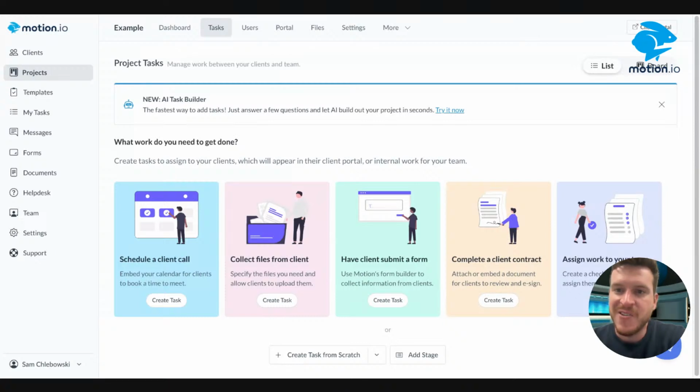Sorry to hear that the new design isn't working for you as well as you'd hoped, but we're very receptive to feedback. And we'll make sure that we make whatever adjustments are needed to make sure this works for as many of our users as possible. So appreciate that. And it's great to hear that you still love it. And we love having you as a user, taking the most out of the Motion.io platform. And we do take your feedback very seriously. So appreciate that.